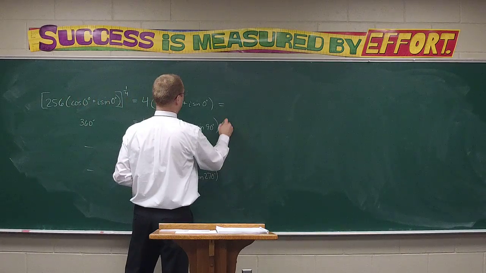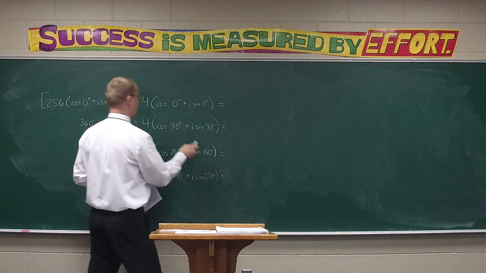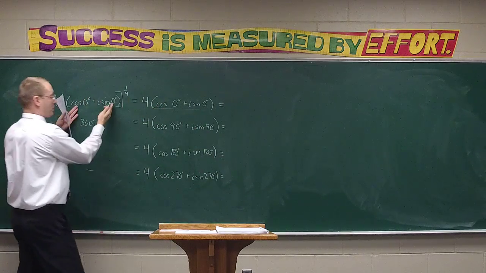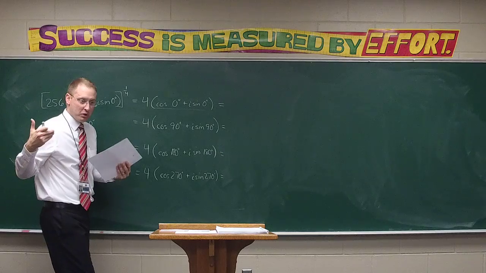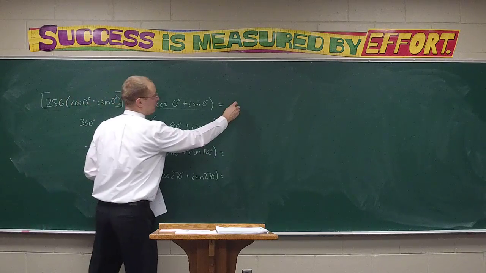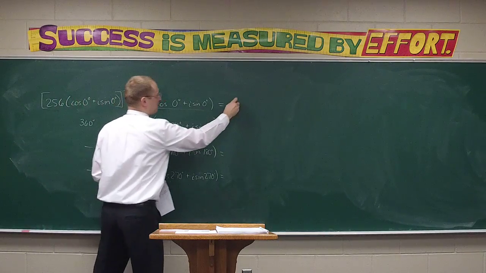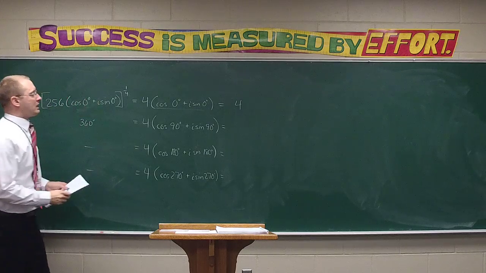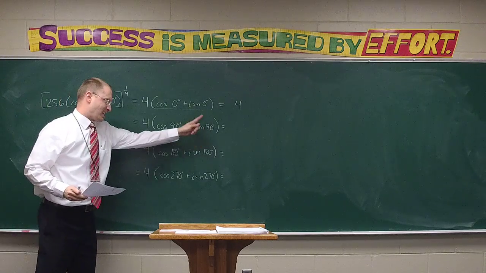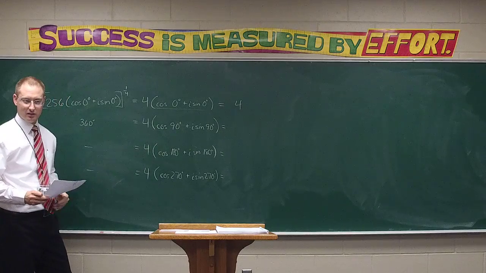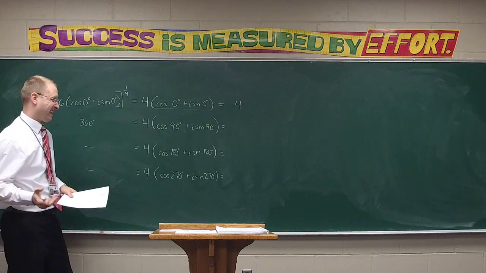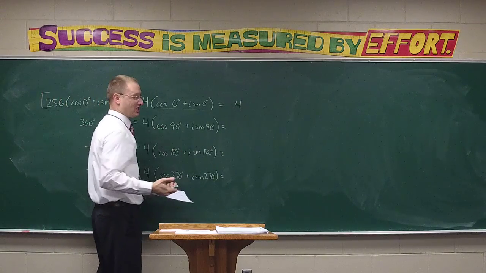Now, of course, my first root is always just the principal root because I'm always going to start with cosine 0 plus i sine 0. It's always going to stay cosine 0 plus i sine 0, which is always just equal to 1. So I always just get 4, the principal root in this case. Here, the whole cosine 90 plus i sine 90 basically comes out to what? 1i, right? 0 plus 1i, so when we distribute, we just get?